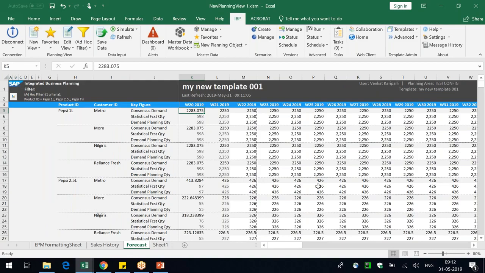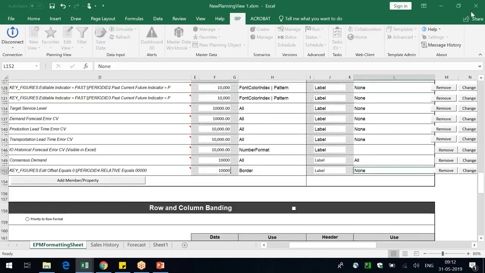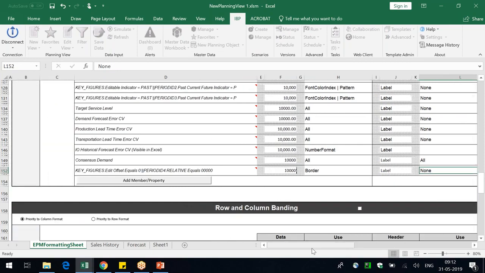Hey Venkat, I understand that we cannot understand the entire EPM formatting right now, but what exactly you wrote and how is that to be understood? Can you just explain on that? Like if you go to that EPM formatting where you selected the operator and 000, what does that even mean? Even I don't know yet.